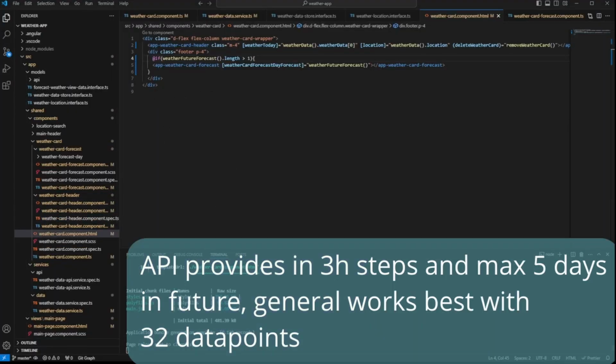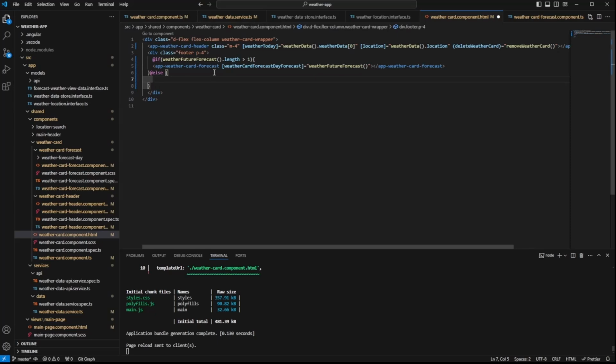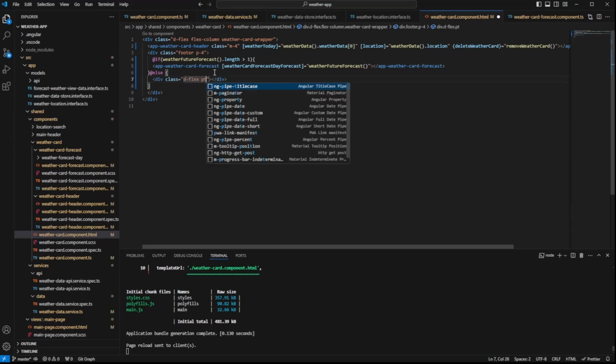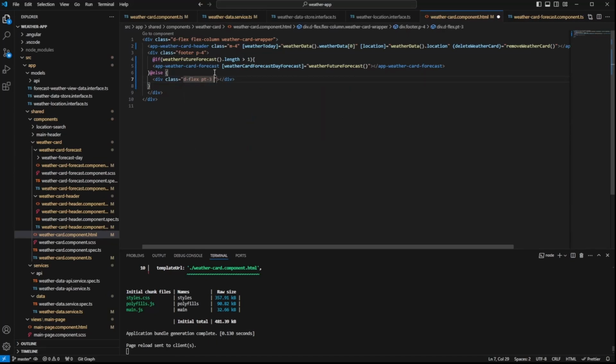And the idea now is to make an else section here that contains a container that is a flex container with a little bit of padding at the top, justify content center, aligning all elements in the center of this div element.